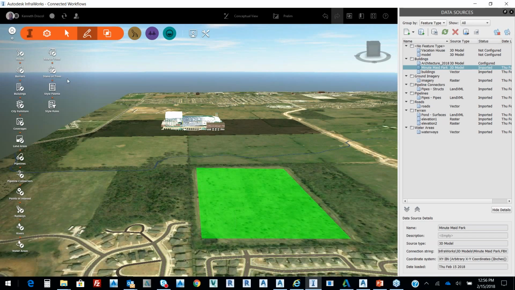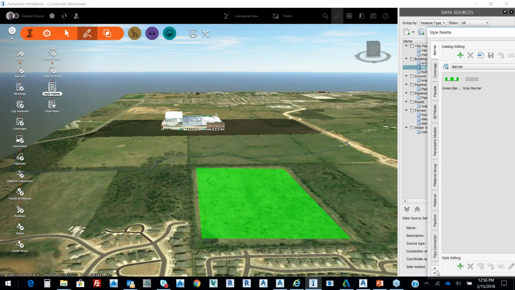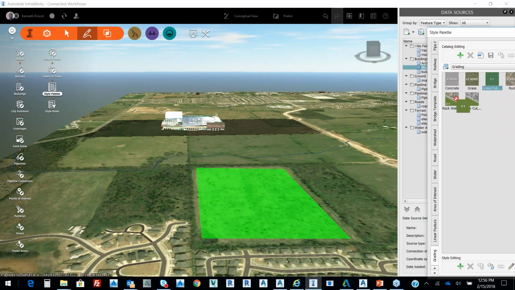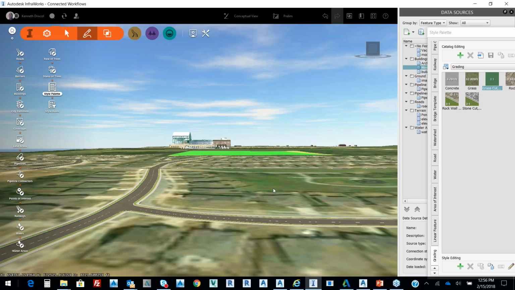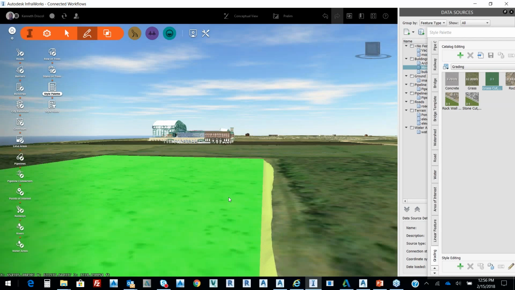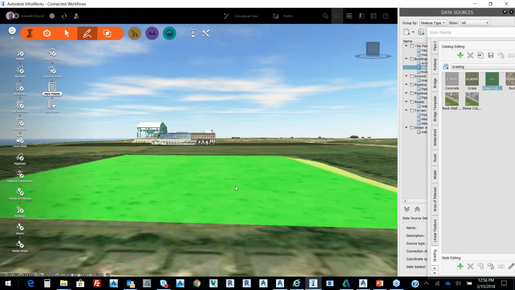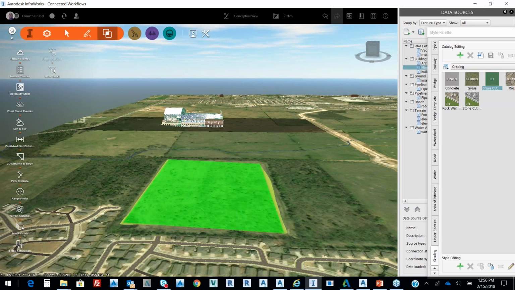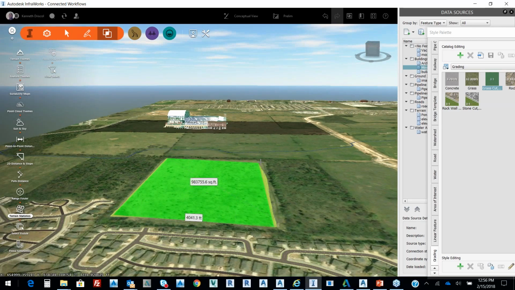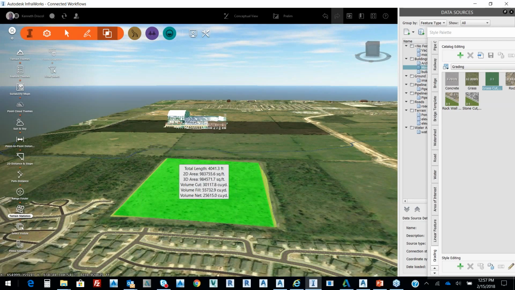If I go to my style palette, within it we have a grading feature. Within that grading feature, I can just drag this right on here and say, okay, I want this to be graded 3:1. And now you can see that it has been graded 3:1. If I pick on my analysis tab, I can do some terrain statistics real quick. Some really quick stuff, and then we're going to move on. Double pick, and it gives me my cut and fill volume for my 2D and 3D area.